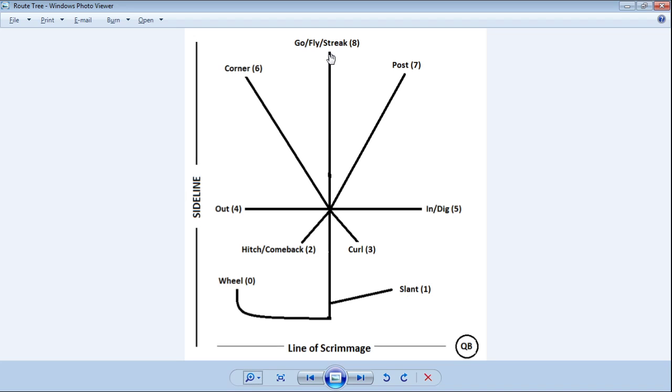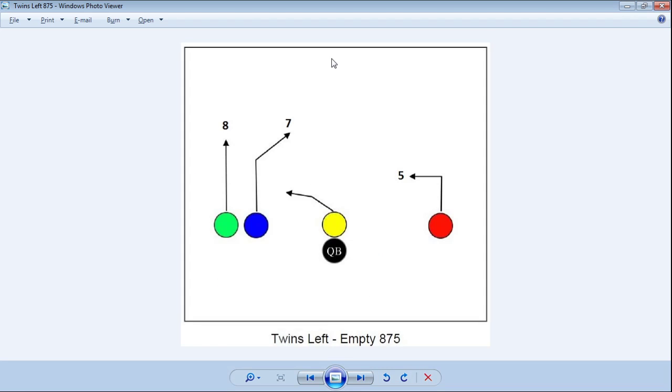The other thing you're going to need is a route assignment scheme. And all that is who gets what route. How do you do that? So that can be done in a couple different ways. It can be done quite a few ways, actually. There's two ways that are quite simple to use, and I'm just going to illustrate those. So let's go ahead and look at a play and how we could design those routes.